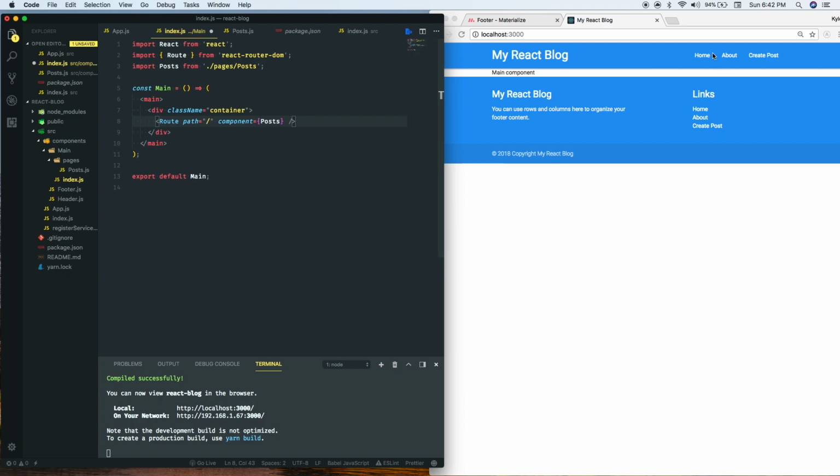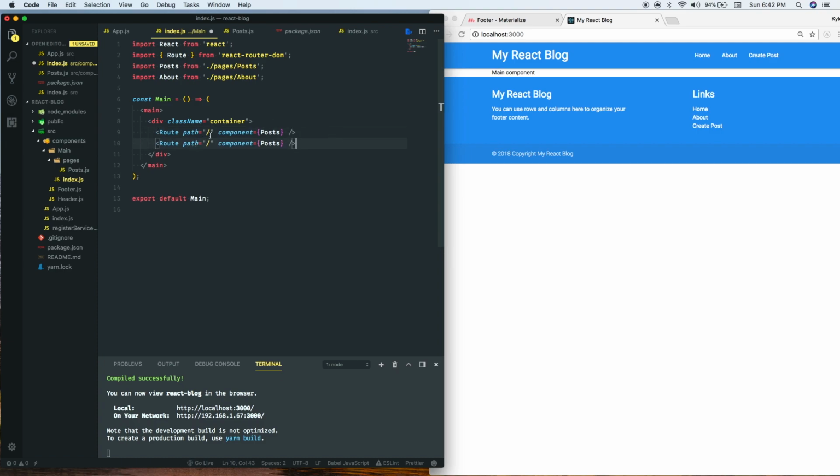So now let's go ahead and add our about page too. So we're going to say import about from pages/about. We're going to make that in just 1 second. Copy it, paste it in here, and we're going to say about. Okay, and pages new about.js.